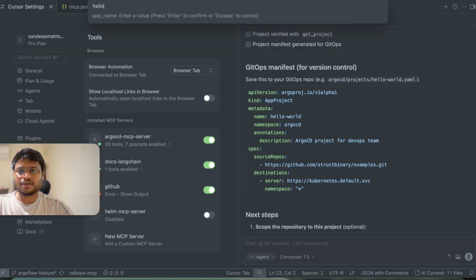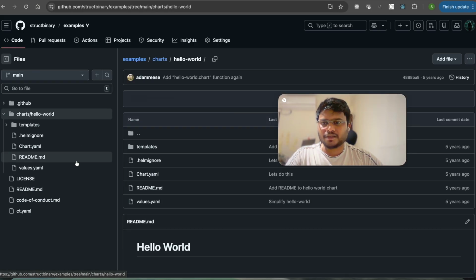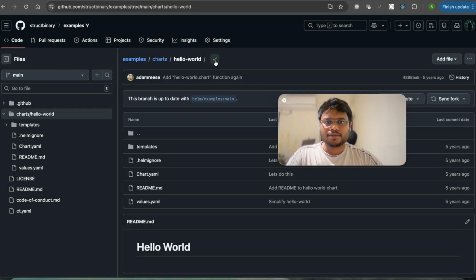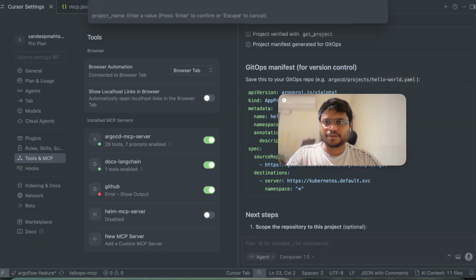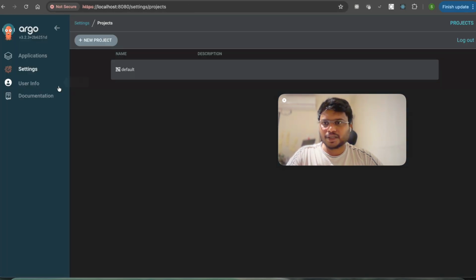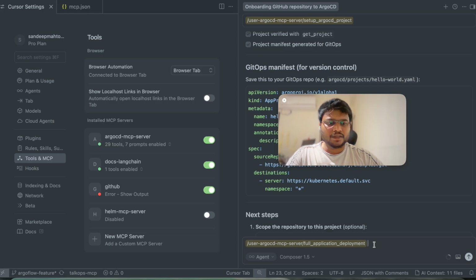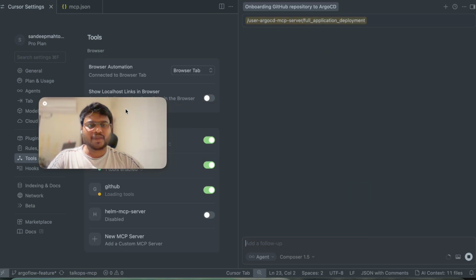Application name is hello world. Cluster name is default. Namespace, let it be default. Path where the manifest file is located, we'll copy this path. Project name is the project we have created, hello world. Okay, now let's hit enter.